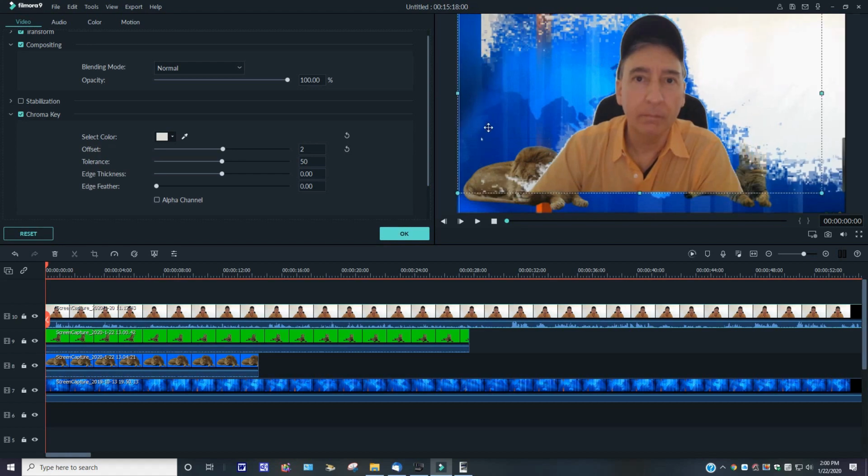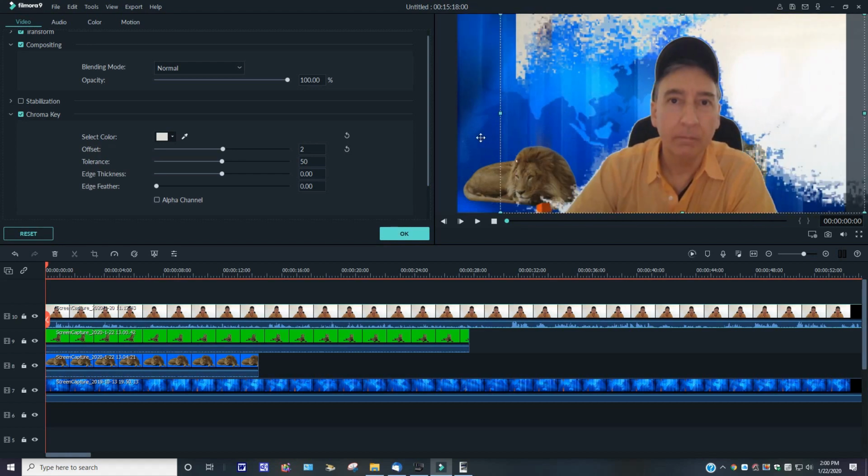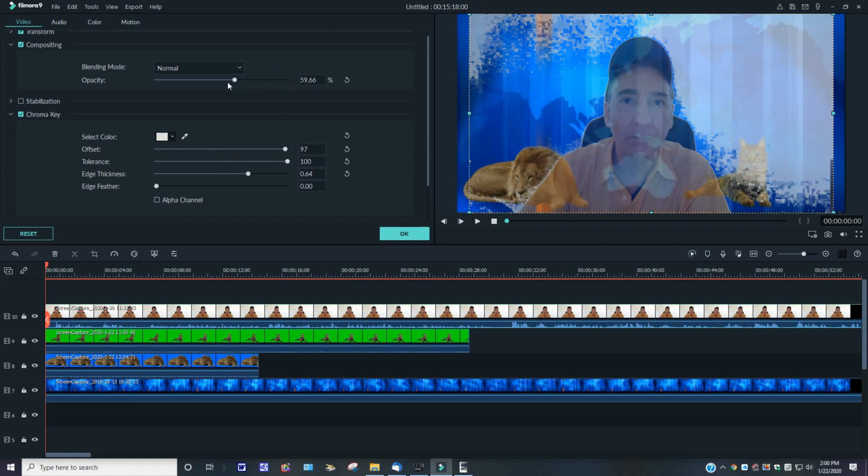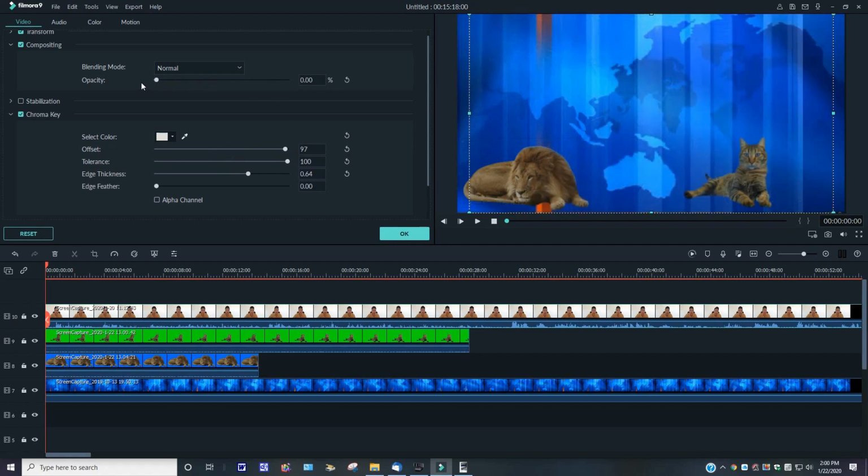Like I said, I can move me around here, but you could see as far as with the blending part, it doesn't work that good. Now, I don't know. People say, well, maybe the adjustments, you got to play with these adjustments here. I tried all that there, folks, and it doesn't work. You could blend yourself out and leave the cat there. Now, if I could figure that one out, I'd be all right. But this is why I don't use the Filmora 9 when it comes to adding backdrops or special effects.